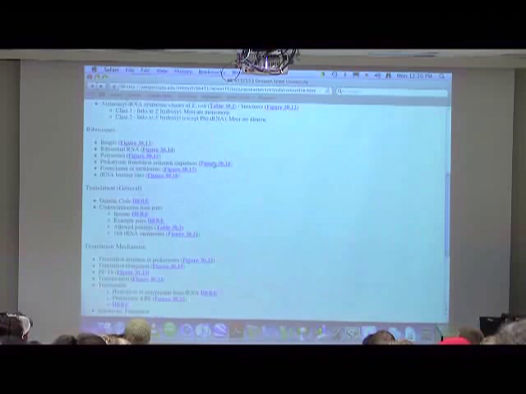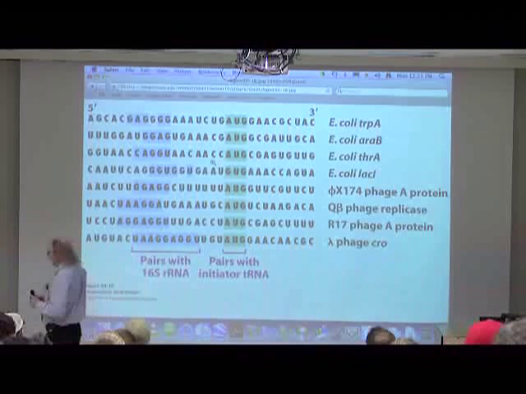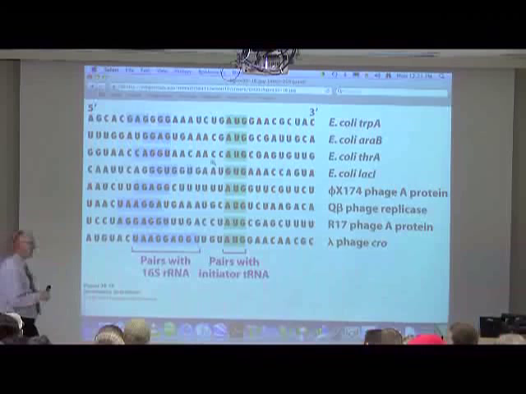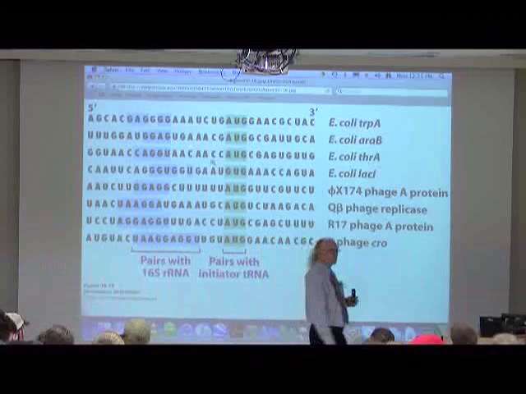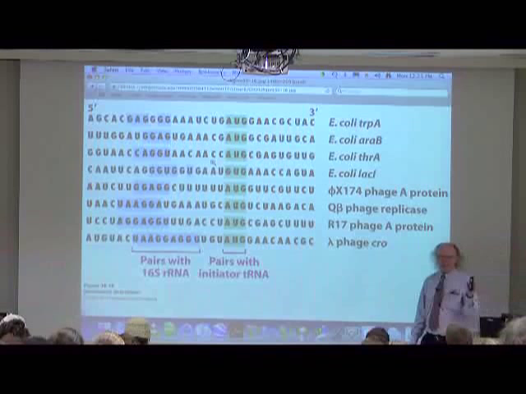Okay, well, let's get away from structure for the moment and think back to sequences again. Let me just tell you a problem. Here's a problem. Bacteria have what we call polycistronic messenger RNAs. Anybody remember what that means? Multiple genes on a single messenger RNA. Now, if we have multiple genes on a single messenger RNA, that means we have to have a specific place where the first gene starts to be translated and then a place where it stops. Then the question is, where does the next one start?